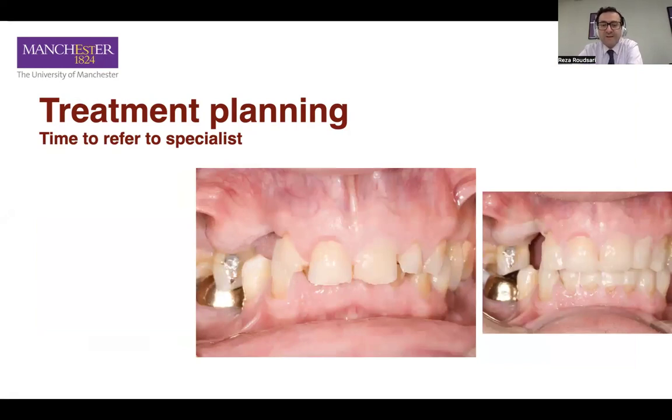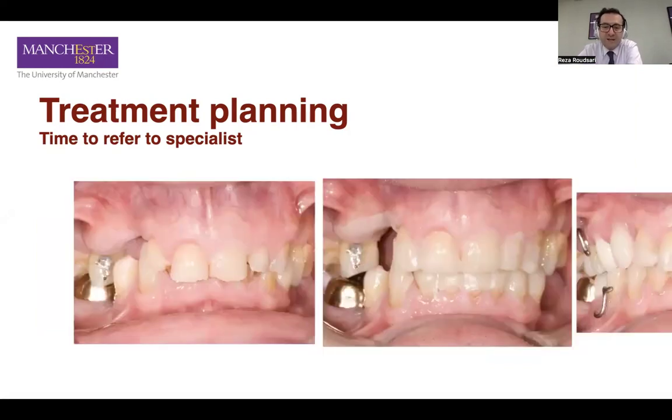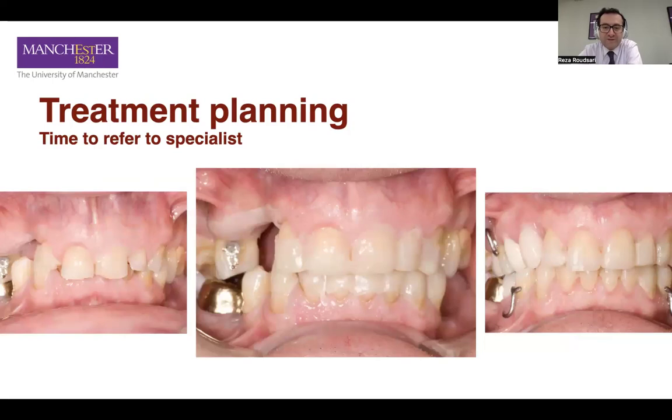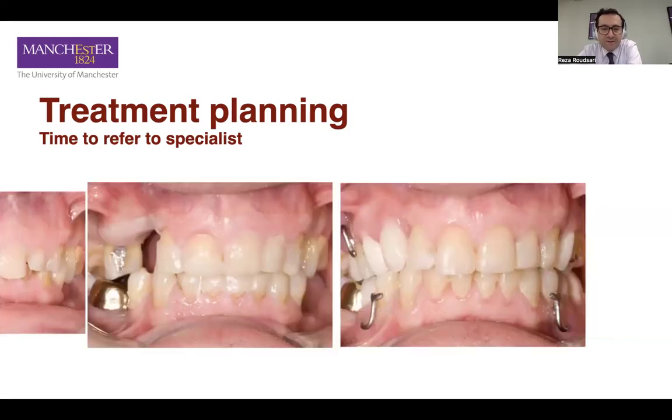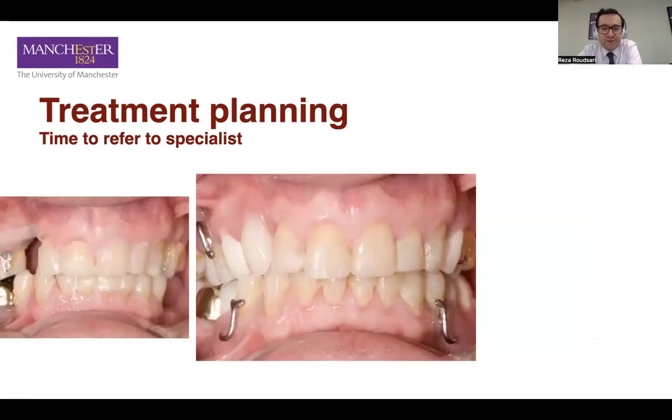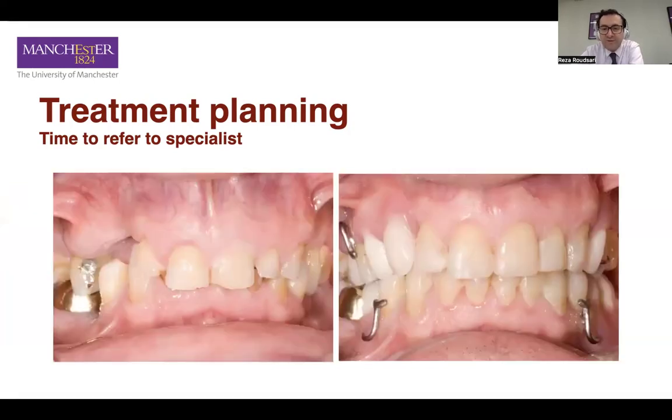So again, in this case, there was a bit of planning. I did my wax-up and I transferred it using temporary crown material. This was my mock try just to see how things looked. And then several visits later, there's some composite work as well as upper and lower partial dentures. So at this stage, the patient was stable, and I then gave it to the undergraduate students at the time to make me some upper and lower chrome for this patient. So you can see how we started and how we finished.